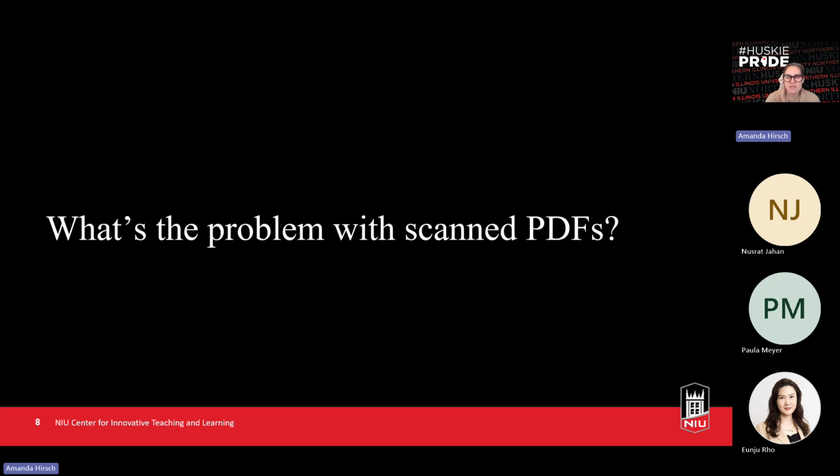I'll tell you one way that you can check whether it's a scanned image or whether it's actually readable as text. To make an image-based PDF accessible, you're going to need to convert the text using optical character recognition software. Anthology Ally's alternative formats, Blackboard Ally's alternative formats, or Adobe Acrobat Pro can help with that. And I'll give an overview of that today.